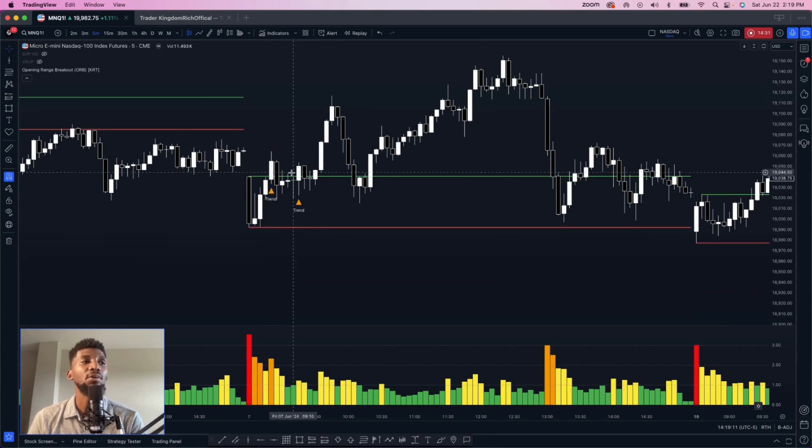So we broke out, pulled back, tested the ORB just below, and then made that move up where we profited on the trade. And remember, it's a quick scalp, so we probably won't even capture the rest of this. It's just a quick move up. Probably on this candle, we're out of the trade. And you can see it clearly pushed up for the rest of the day until we had a turnover later in the afternoon. That is the trend indicator.